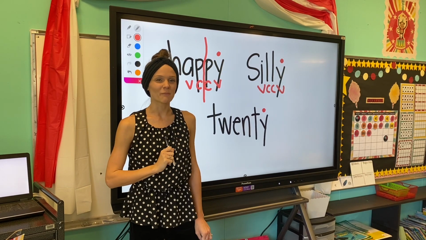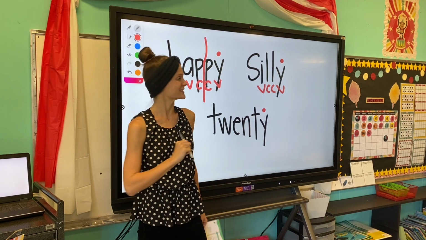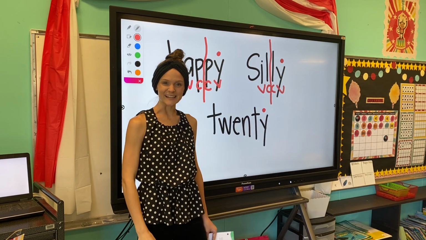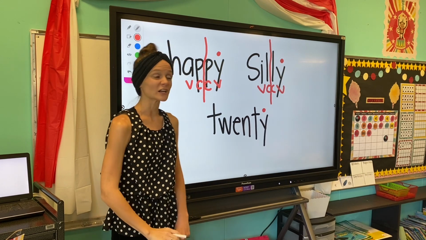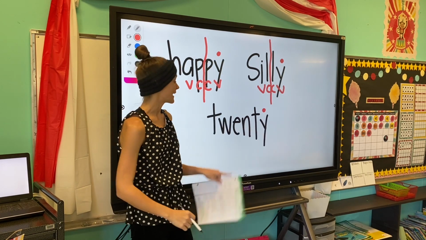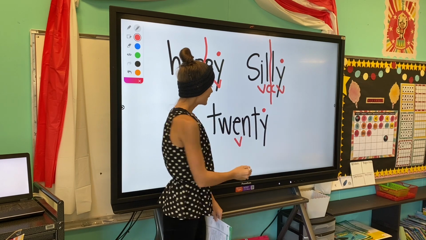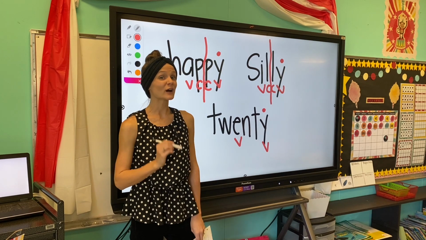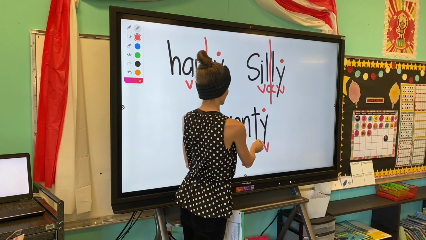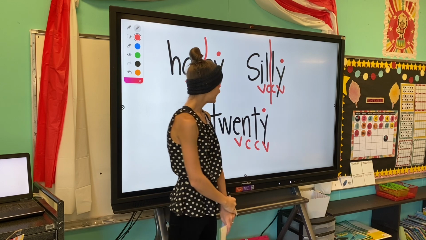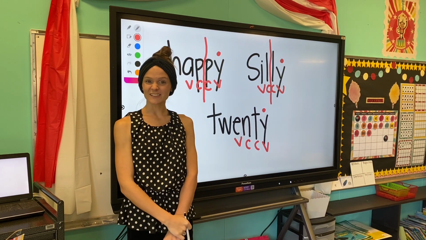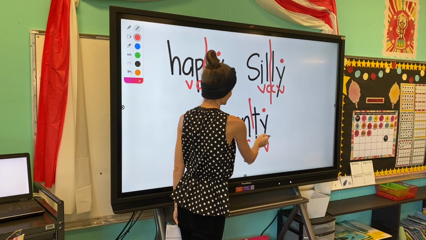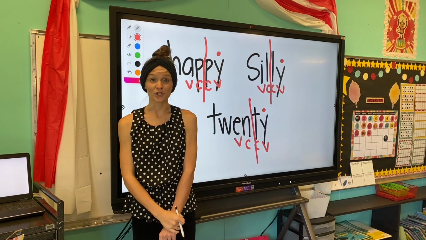Now I know I can draw my line between those 2 consonants. So I'm coming down between my 2 consonants. Let's do the same for the word 20. I'm labeling my E with a V and my Y with a V. Then I need to label the 2 consonants in between. So I'm drawing C and C. Now I know where to draw my division line between my 2 consonants. So I'm drawing my line to divide that word into 2 parts.